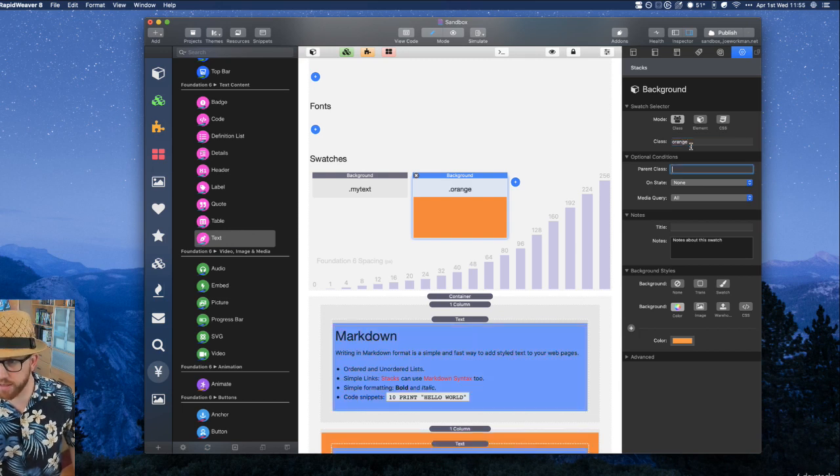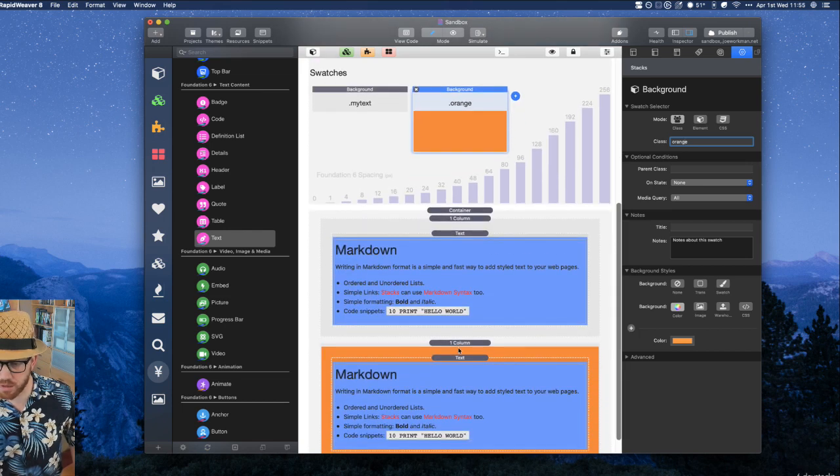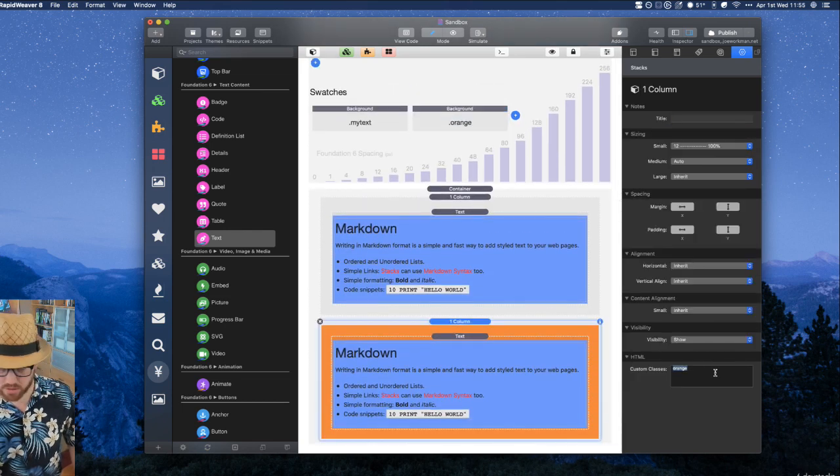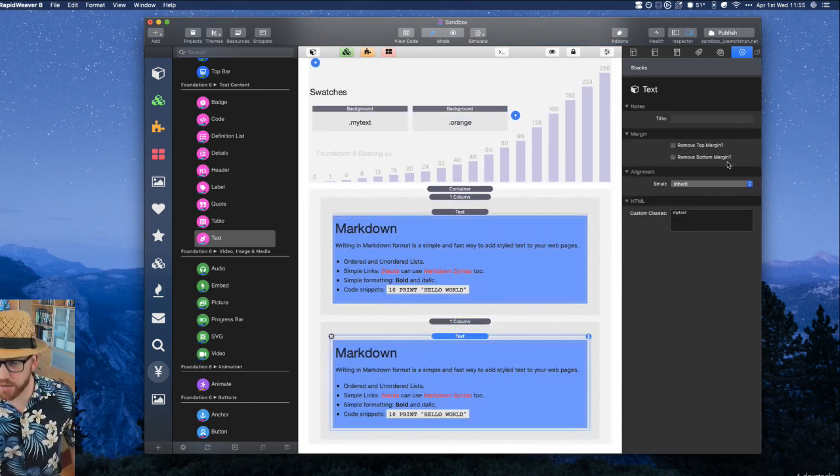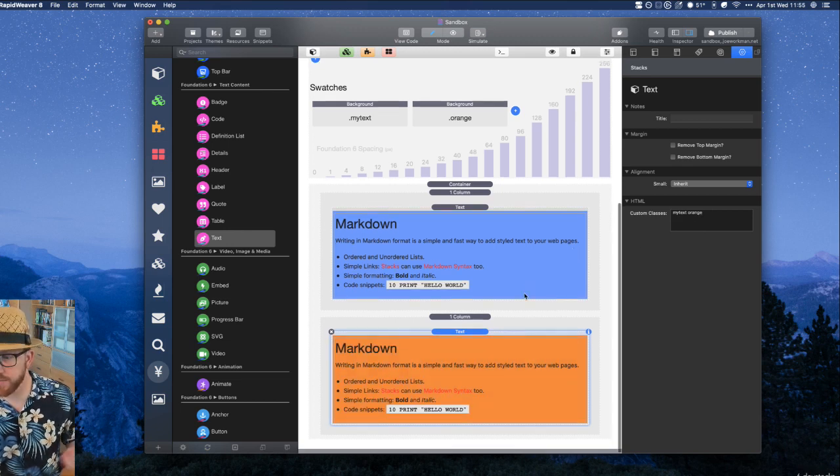Orange. Okay, let's say I made this a class of orange. And what I could have done is I could have done my text orange. Okay. I could have done that.